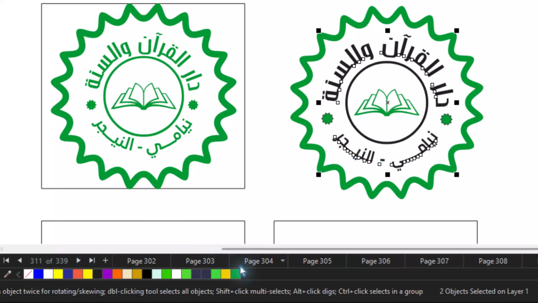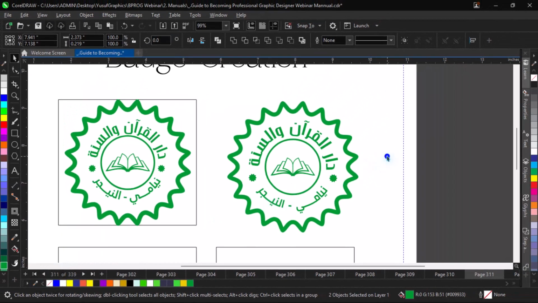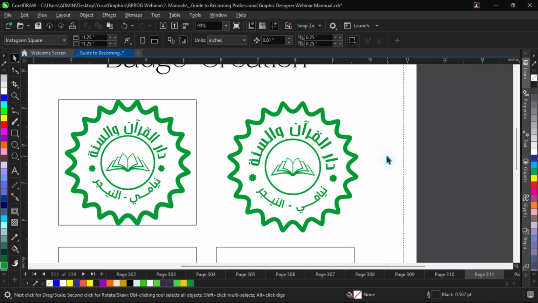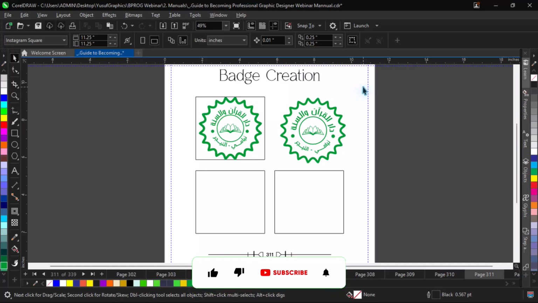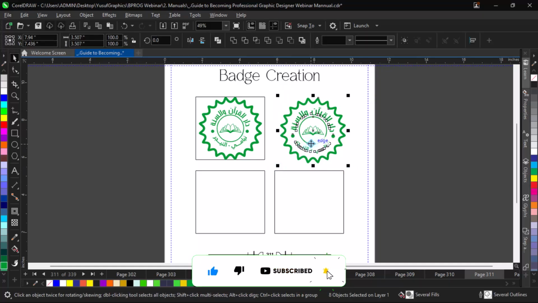So hold shift and select all the text. The next thing we do is to click on the color, grass green. That is the brand color. For the outline of the circle, you right click on the green, you change it. So for these two, you remove the outline by right clicking on that white. So I think that's all. F4 to zoom down. This is how it's done.